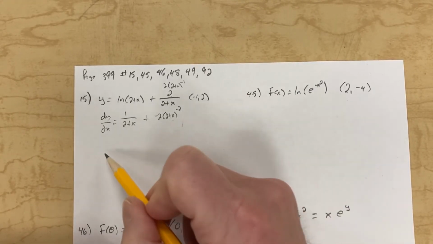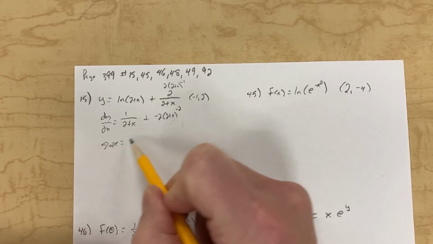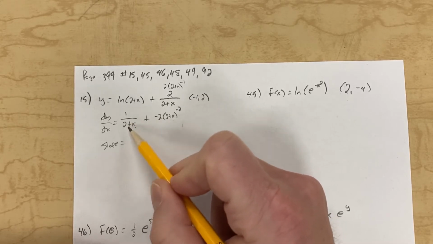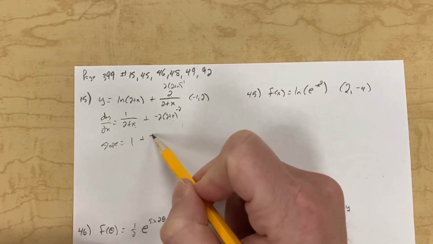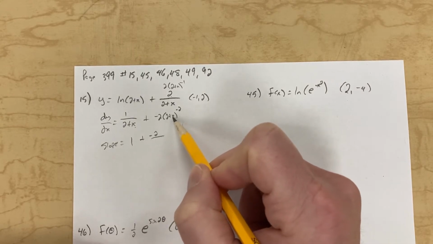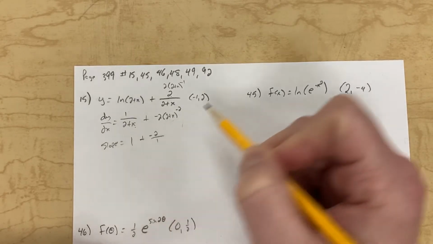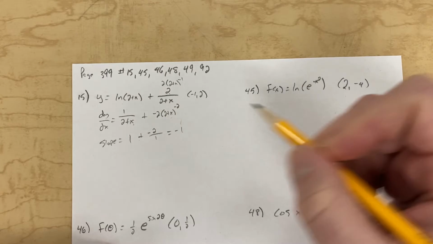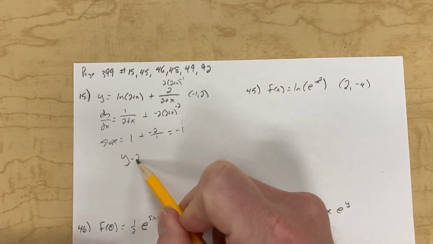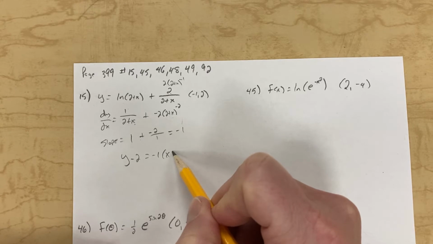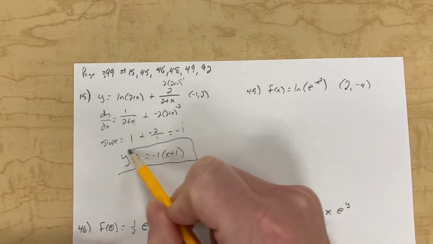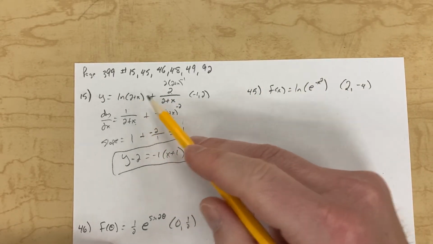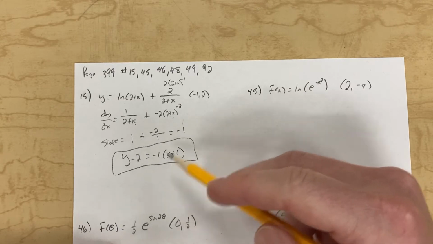So now if we want to find the slope of the tangent line, we're going to put negative 1 in for x. It's going to give us 1 over 2 plus negative 1, so 1 over 1, which is 1, plus negative 2 over 2 plus negative 1, so that's 1 to the negative 2, which is 1. So we end up with 1 plus negative 2, which is negative 1. That's our slope of the tangent. So y minus y1 equals slope times x minus x1. Should end up with that right there. So the derivative, 2 different ideas going on there. Plug the negative 1 in, solve.